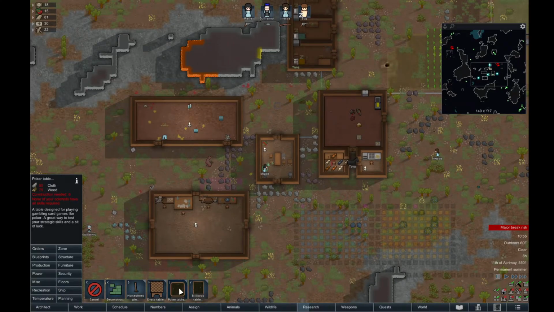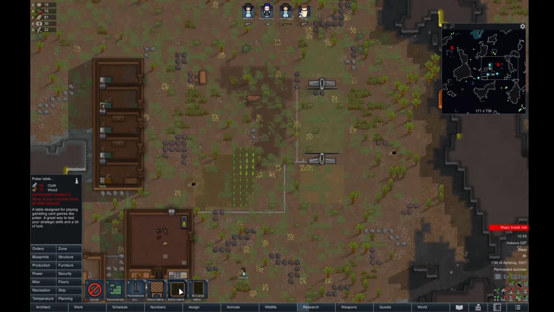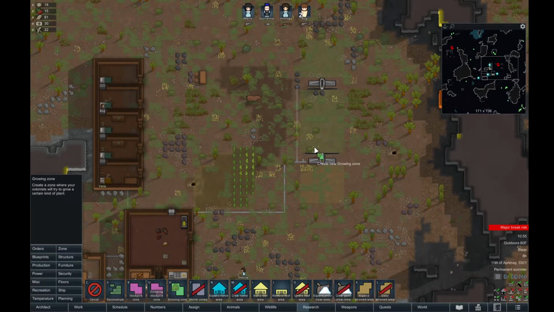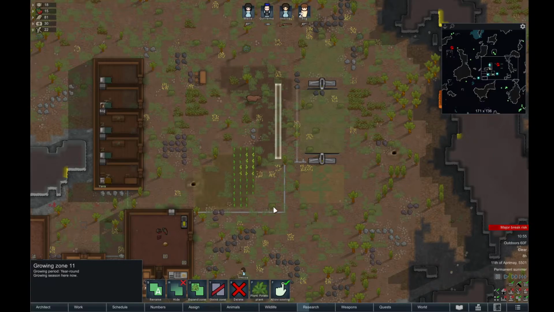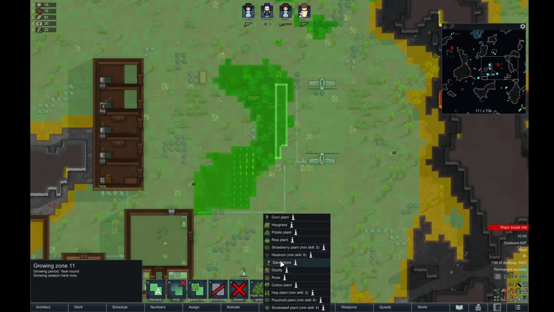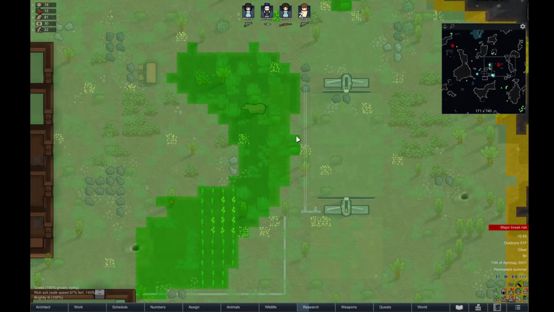Okay, so we can do poker table, but we need cloth. That requires growing cotton. We might want to start thinking about getting some cotton in, so let me get a growing zone here. This will be a bit before we can do it. Let's expand it a little bit. No point growing there for right now. Let's have you do cotton. It doesn't require a skill. That's good.